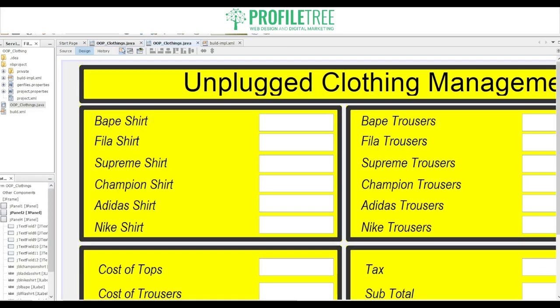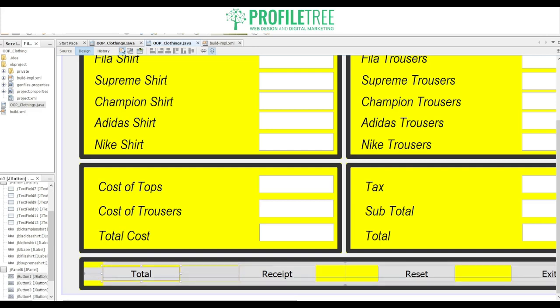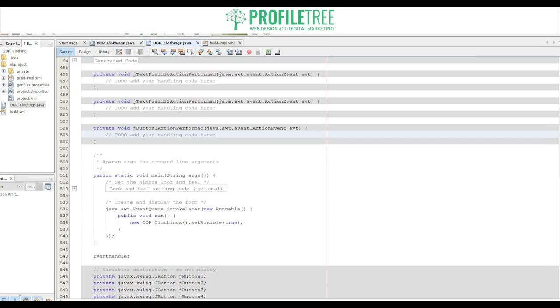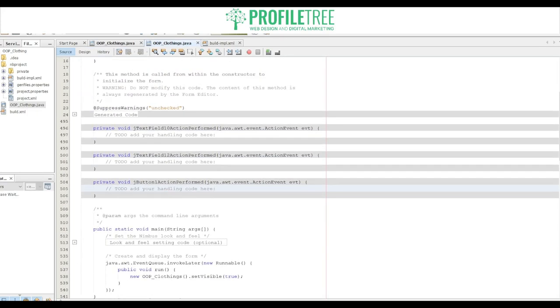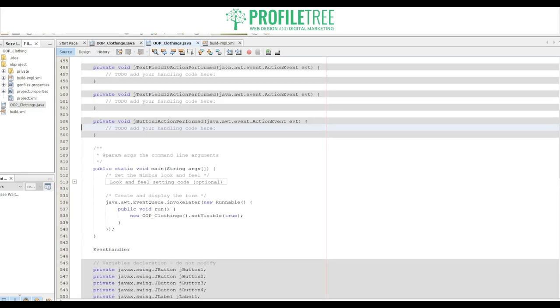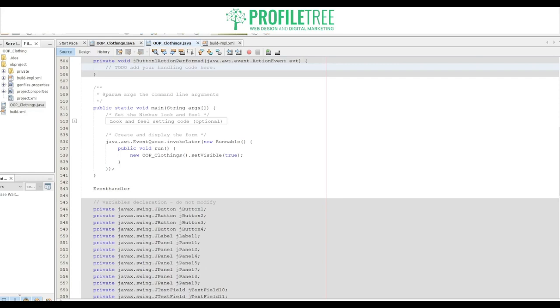As you can see, we've actually got a sort of receipt system or a management tool to control this. So we've got the receipt, we've got our total. So from the total, you can see that there are some actions that have been performed. And these are all linked on top of each other. But yes, this is more or less what the dynamic content will be, or the event handling as well.